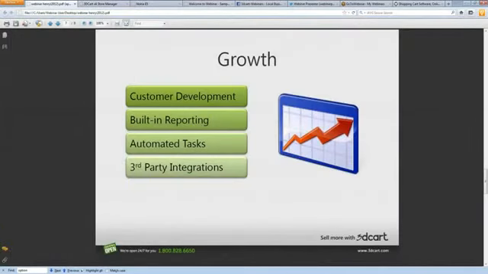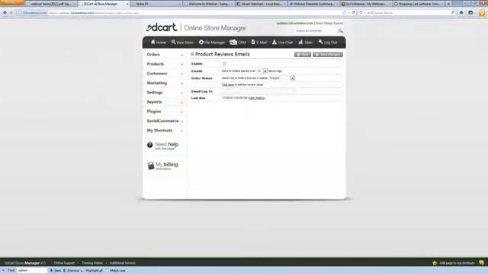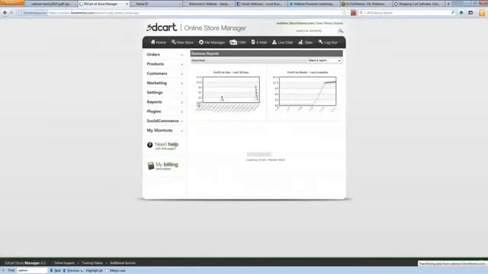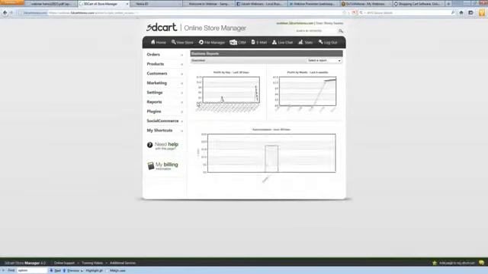All right, and last but not least, we have some built-in reporting features that you can use. Those are all found under the Reports section, and there's all sorts of different topics you can choose from here. When you click on any one of these, it'll give you a quick 30-day snapshot as well as a 6-month snapshot. Again, this store doesn't really do much business because it's just for a show, but your stores will look vastly different.